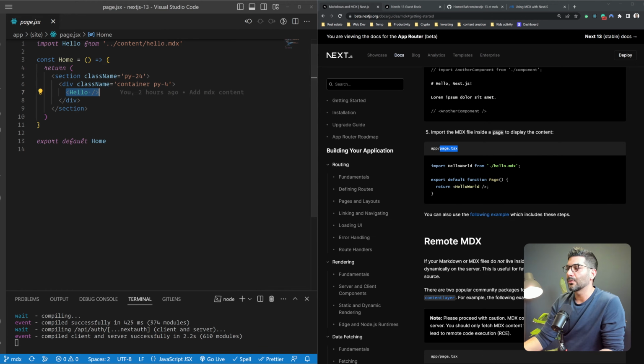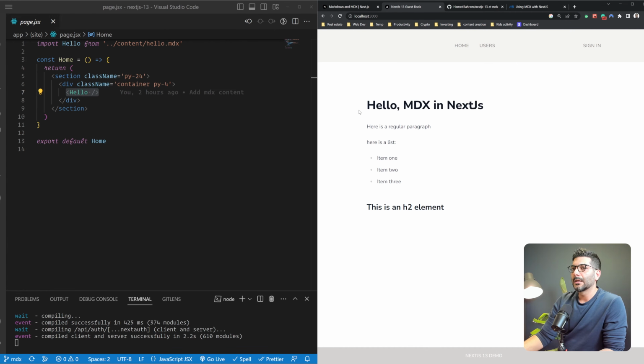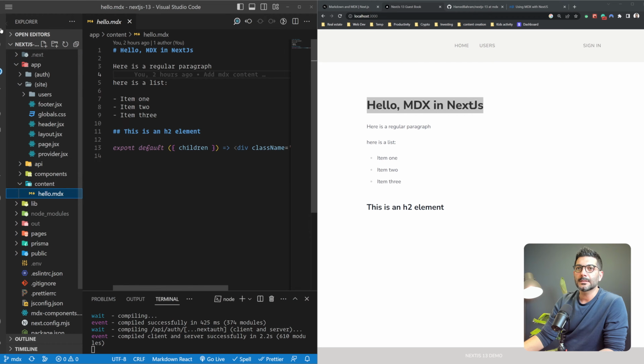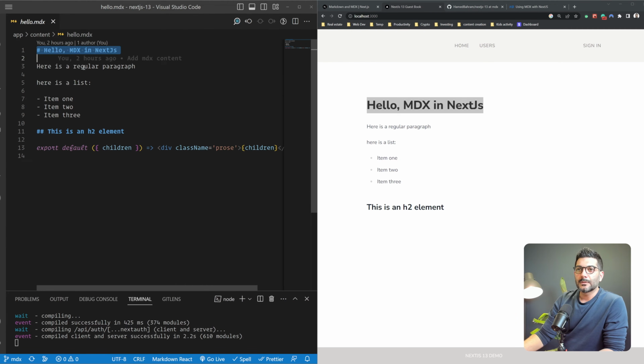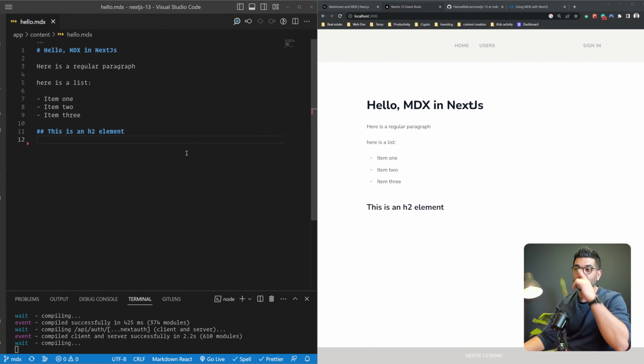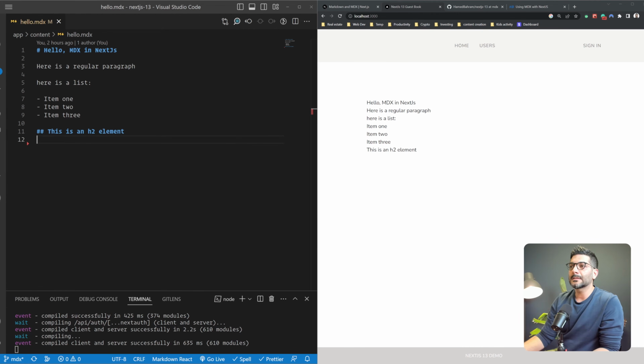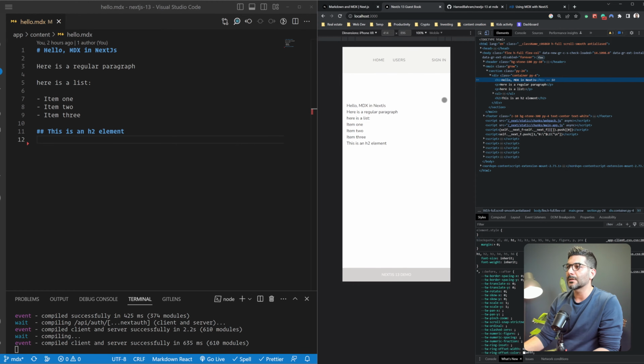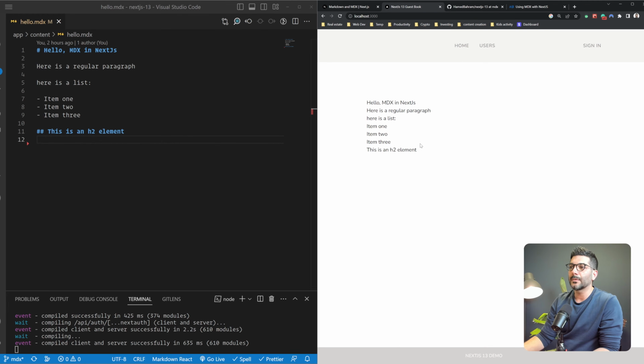So if I now go to the application running, you can see here on the home page that right now it's actually rendering the content of that hello.mdx. So this is the same title one and list items. Now, if I remove this last line, you can see that this is not going to be styled, because they're just turned into correct elements. So this first line is actually turned into an H1. I know it's very hard to see. So it's being parsed to the correct element, but they're not styled.